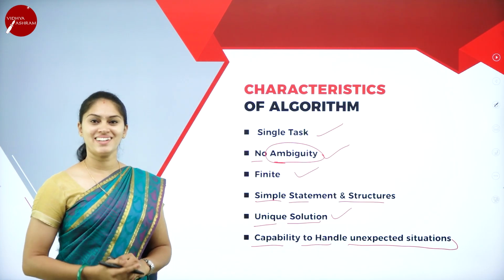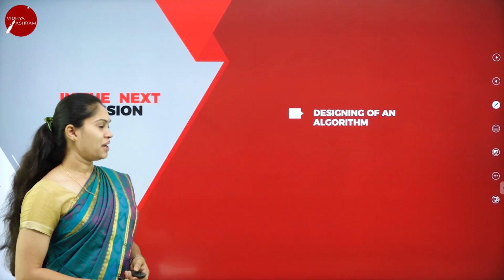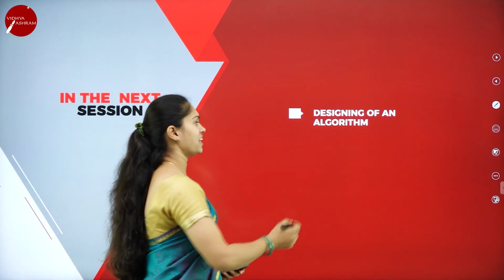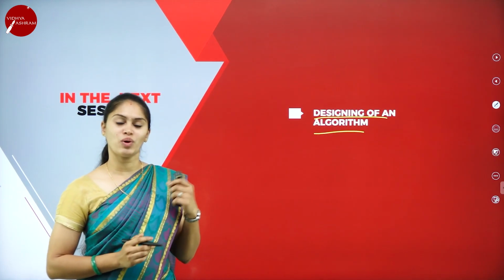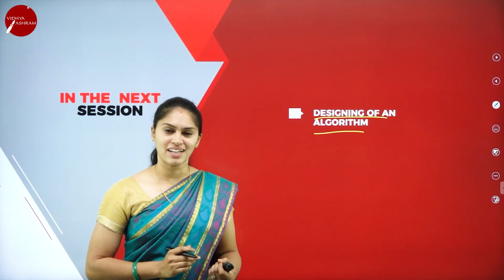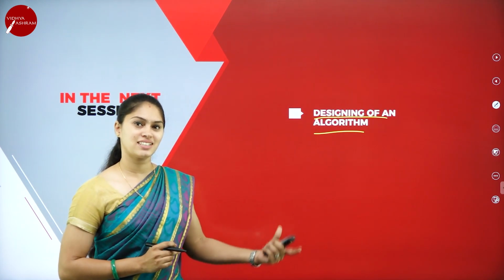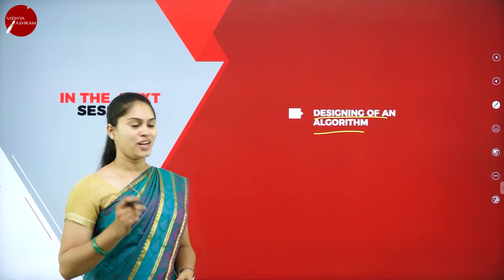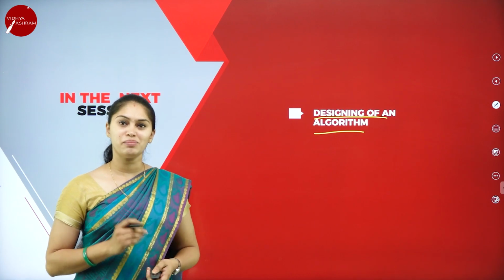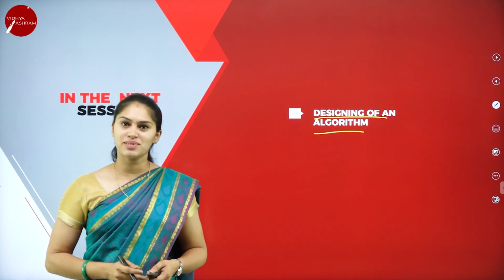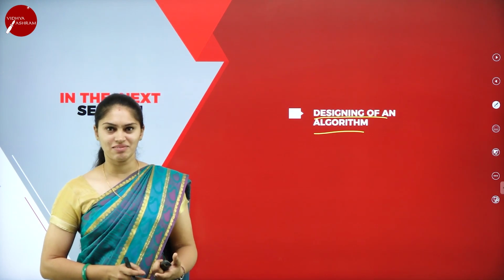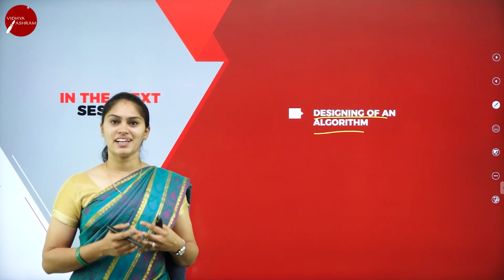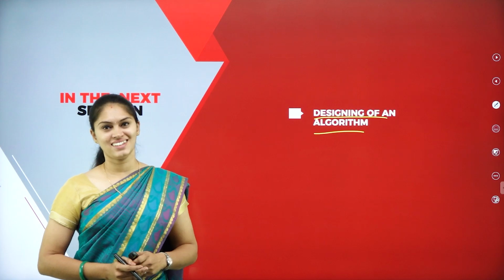I hope you understood today's session. In my next session, I will be discussing the designing of an algorithm. In this class, I have discussed what an algorithm is and what characteristics it has. In the next session, we're going to see how the algorithm will be designed, what steps we need to follow, what advantages and disadvantages it includes. Everything I'm going to discuss in the next class.